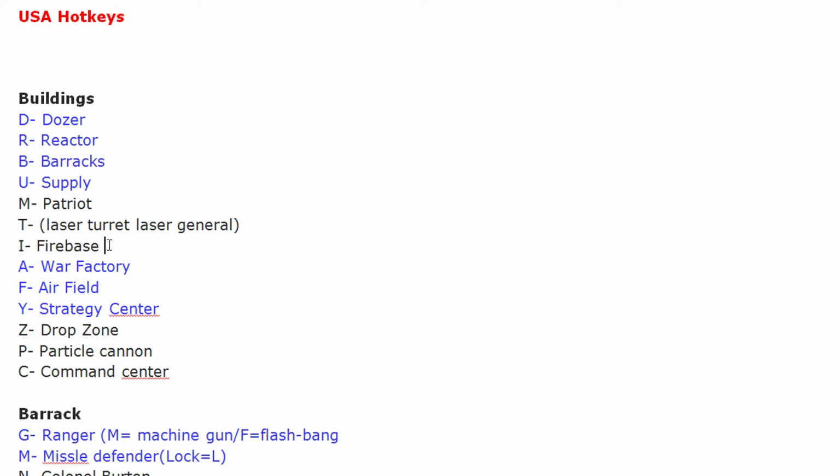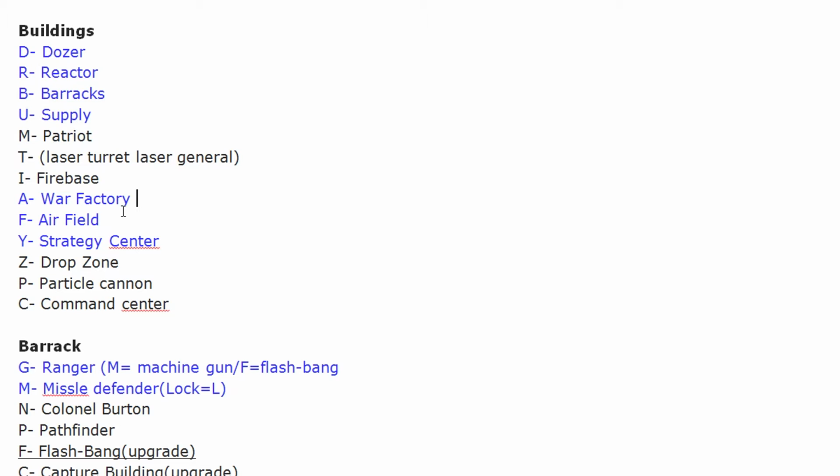I for Firebase, that's the same across all the USAs. That's a nice base defense that doesn't require any power. A for War Factory, so similar to the GLA where the hotkey is A for Arms Dealer, A for War Factory for USA. It's also A for China as well. F is for Airfield. F is nice to remember because of the field. Y for Strategy Center. I always remember that by the strategy. I remember the Y at the end of strategy, and that's how I remember that one.